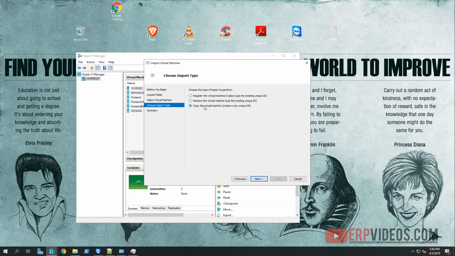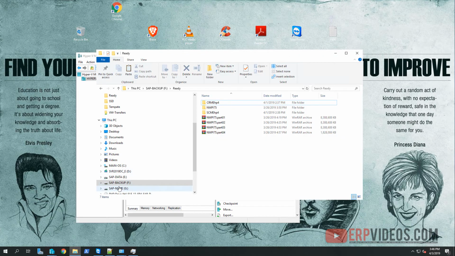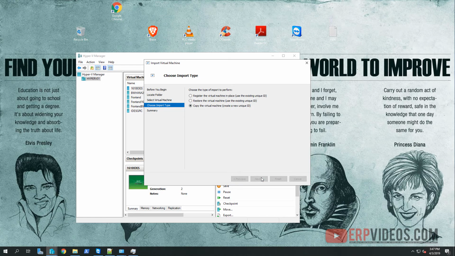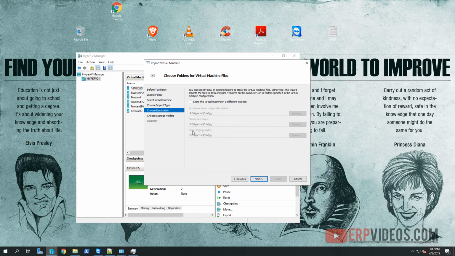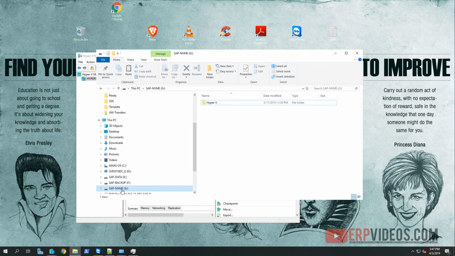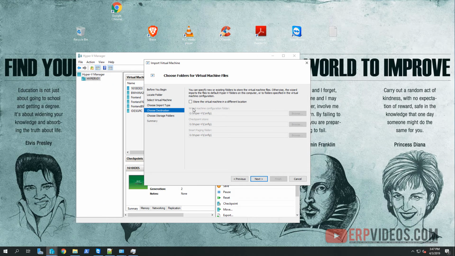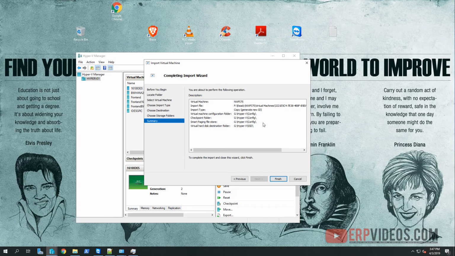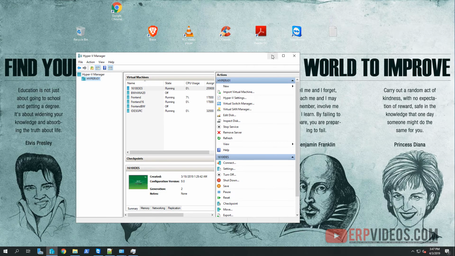It will take it from your backup or whatever folder you have and bring it to your fast built hard drive. So for us, it is NVMe and SAP data. So I'm going to copy the virtual machine. Press next and it knows the folder. You can see G/Hyper-V is our NVMe drive. So it will copy the VM from that backup infrastructure, put it into our Hyper-V, and that's what I want. So I press next, it'll go ahead and do that. The location of the config files will be there. It knows all of that stuff. Press next and it will begin the copy process. The paging file, it knows all of that. Press finish and it'll start doing that. So that's how you do it.